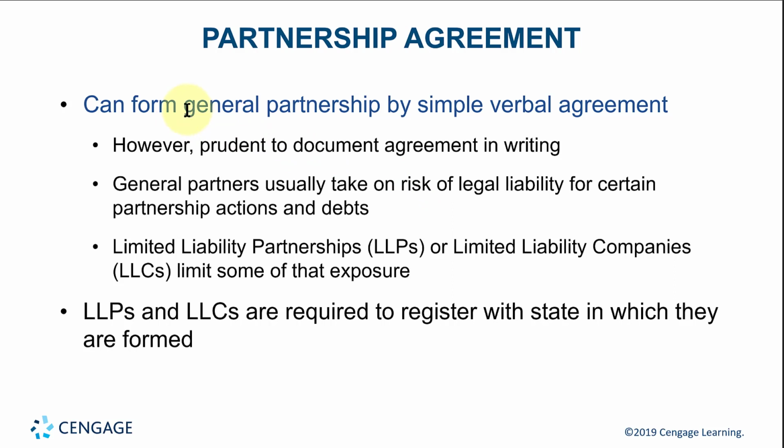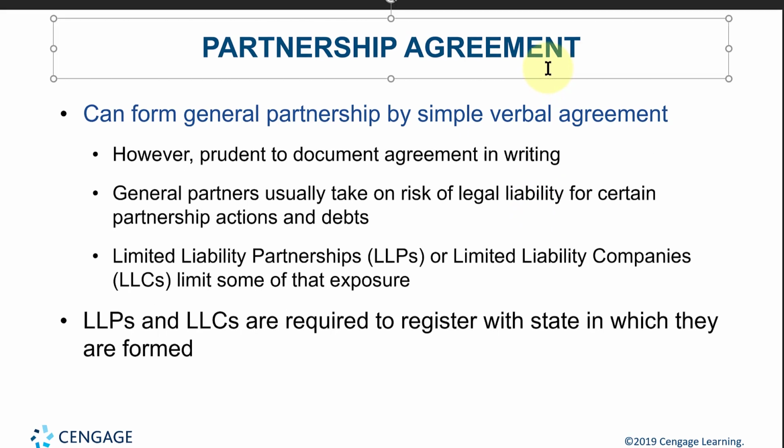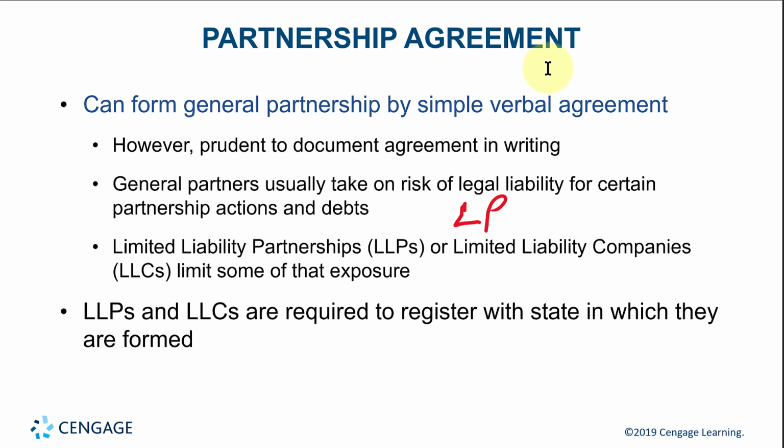Here's that type of partnership called general partnership. In general partnerships, all the partners are called general partners. All the partners are at risk for any liability of the partnership. Now, if you want to limit the liability of a partner, maybe what you can do is create a limited partnership, where the limited partnership would have at least one general partner that again is liable for any liabilities of the partnership. But the rest of the partners can be limited partners.